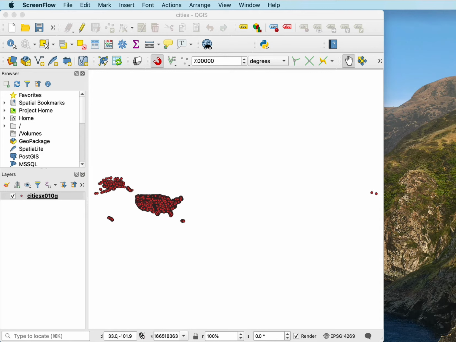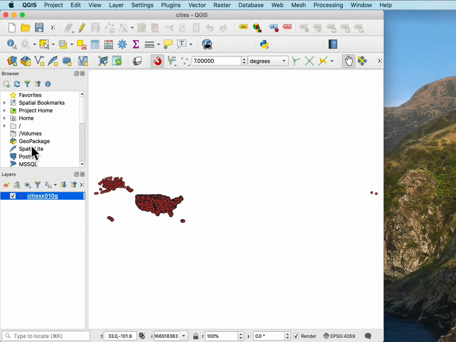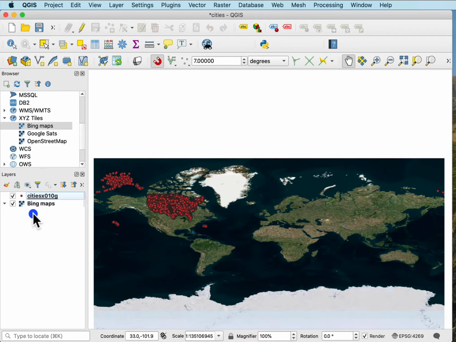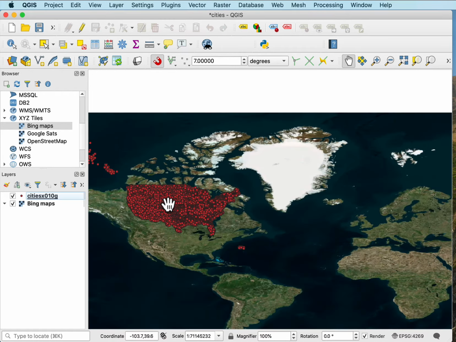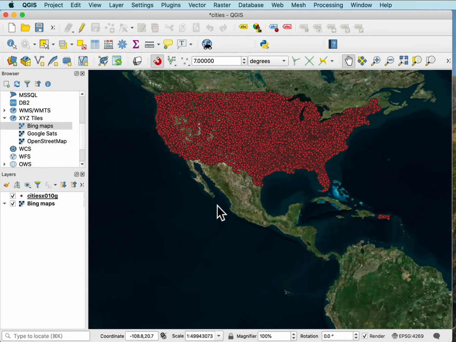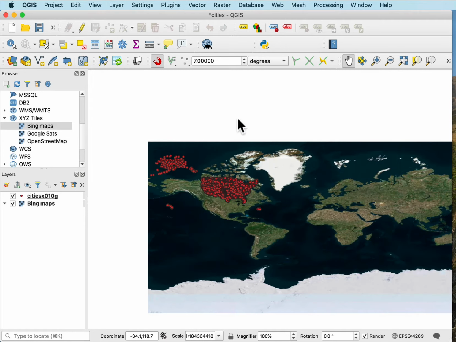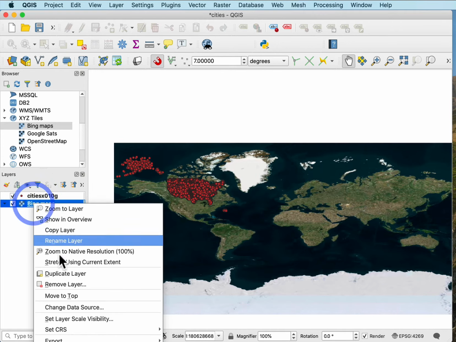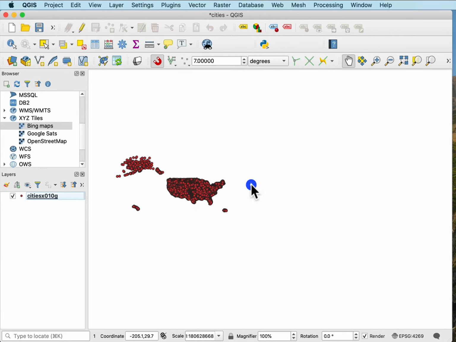First, I'd like to show you how to add another XY tile service, which we can see by going down to the Open XY tiles. Now I have various ones loaded here and I can just drag them into my space to show the data. But again, here you see one of the issues: these large data sets seem to misalign, except when I zoom in and they repaint, then they realign. And part of that is just because there's so much data here to display. But I'm going to remove this one from my layers and show you how to add another one.